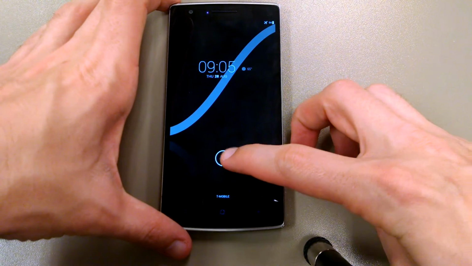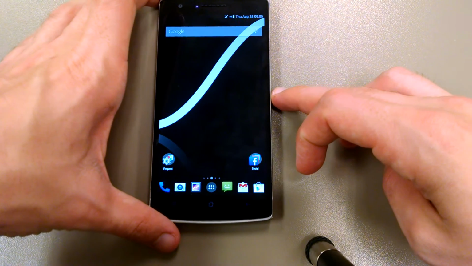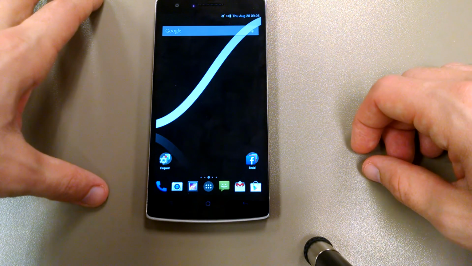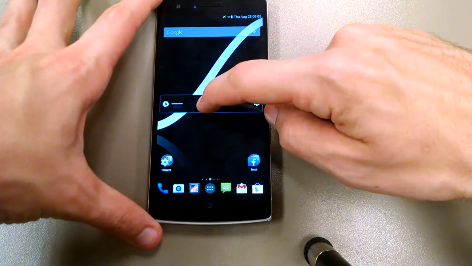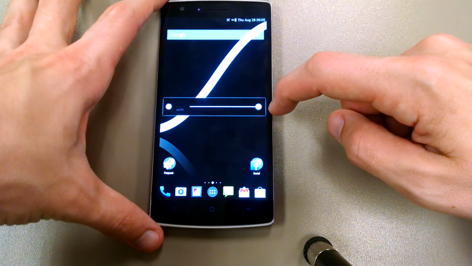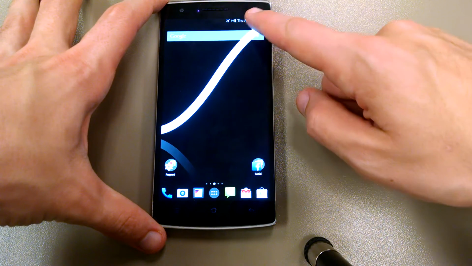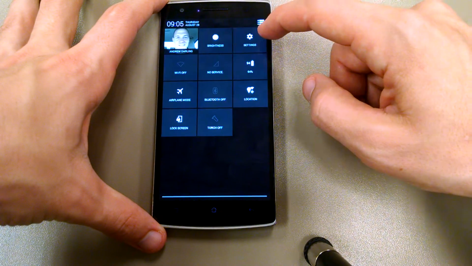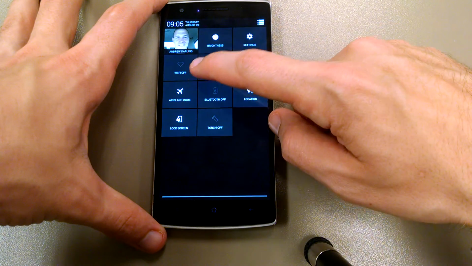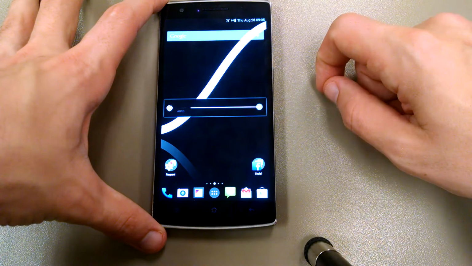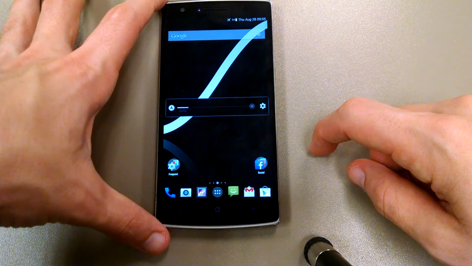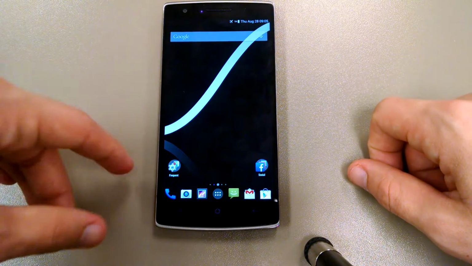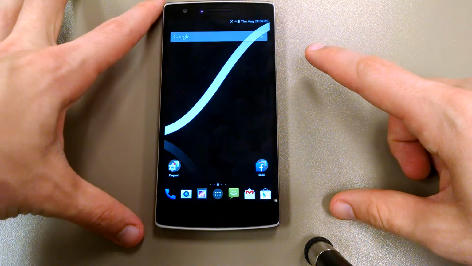So let's go ahead and unlock. I just put it on airplane mode so we're not too worried about the difference in, so I'm going to turn the brightness up a little bit, see if it doesn't wash it out too bad. I put it on airplane mode so we're not worried about the notifications and whatnot. So we'll turn it back down here a little bit and get everything situated. Okay. So here, as you can tell, it's almost as if you're looking at a tablet.